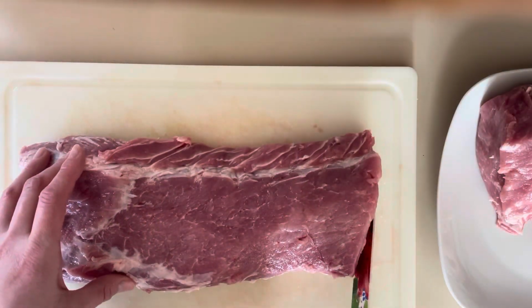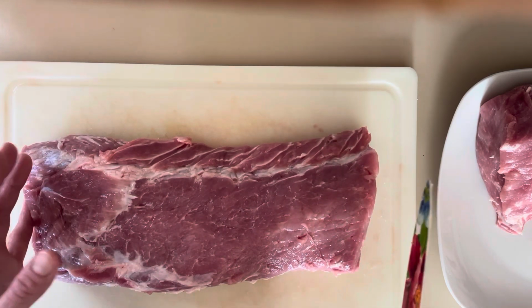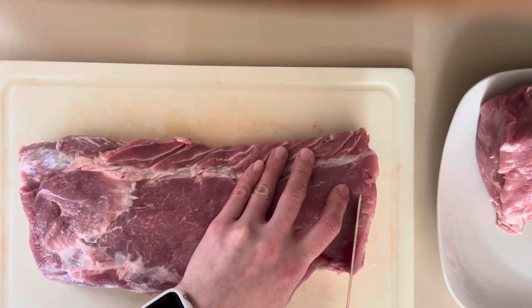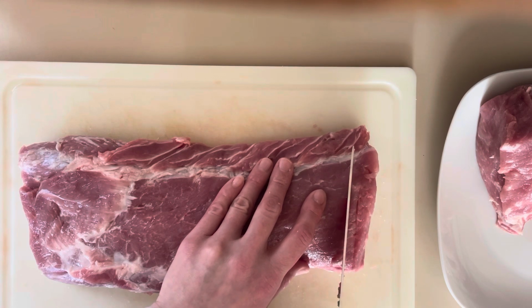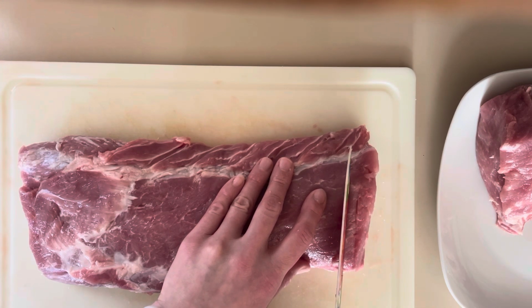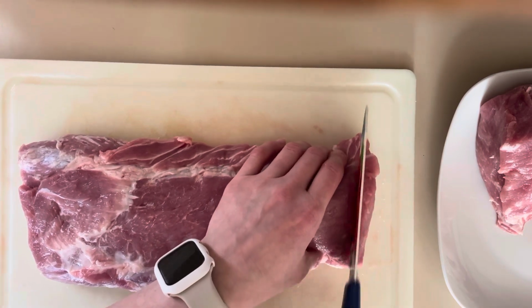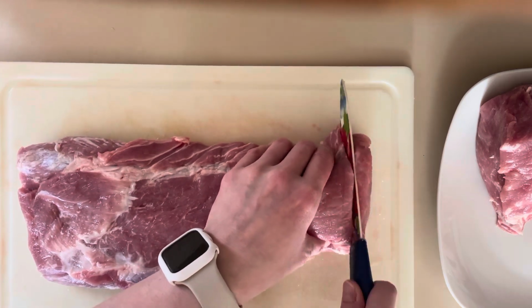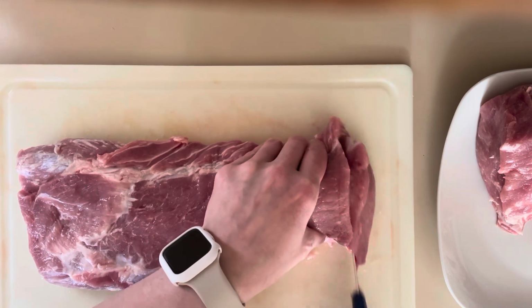Okay, so I got the other piece cut up. I'm going to go ahead and do this one. These are all going to just be pork chops. I'm going to slice them. I like them pretty thin for the grill just to ensure they're cooked. And then for the crock pot, I'll maybe go at 3/4 of an inch, but it's really easy. You might want to grip it a little bit and just cut like normal. The first one might be a little lopsided, but it's okay.